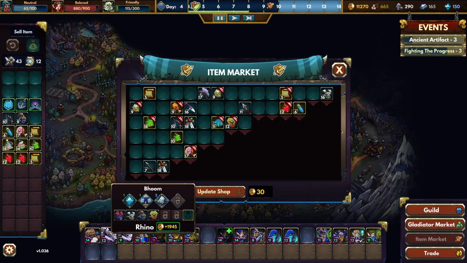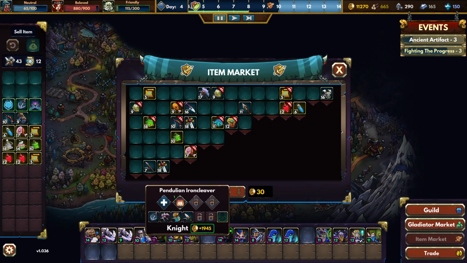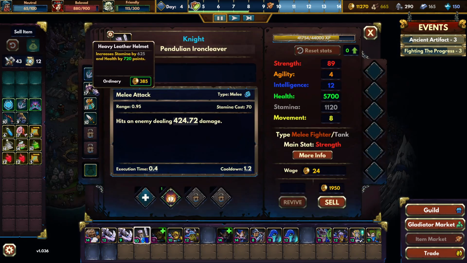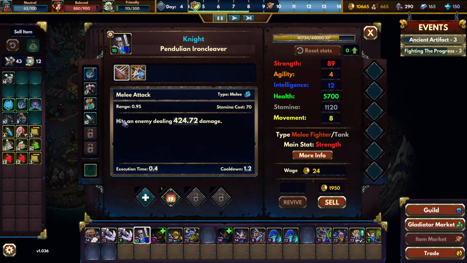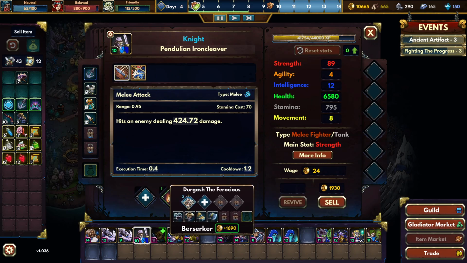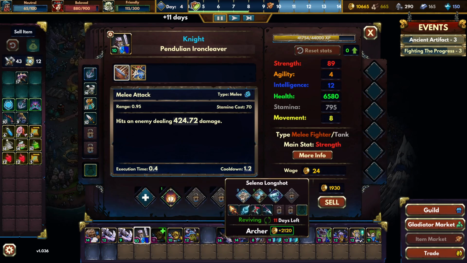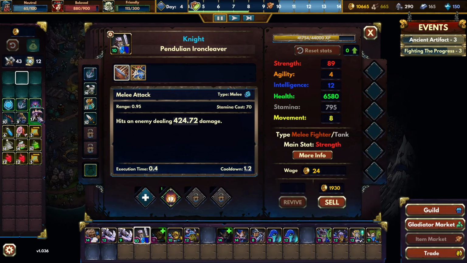Ooh, chest piece. But you both have it. You don't have a chest piece. What are you using? 720 health with stamina. Oh, that's just way better. Yeah, it leans us more towards health, which our tanks need. Does anyone need a high strength, high stamina helmet? Don't actually know. Alright, fine. Hang on to that too.